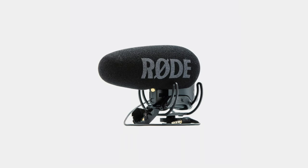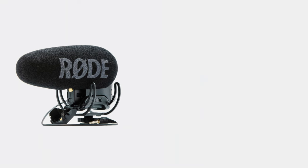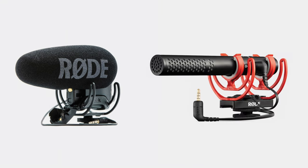For the video, guys, compared to Rode, remember what I said about Rode earlier? Well, it's worth saying this microphone is not an on-camera microphone. It's simply too sensitive for that. But if you're someone who uses off-camera audio, and you should, that is the quickest, easiest way to improve your audio, I really think that this microphone is worth a look. It's as near as makes no difference the same price as the Rode VideoMic Pro Plus and the VideoMic NTG, and the Warm Audio is certainly the superior mic in terms of sound quality.